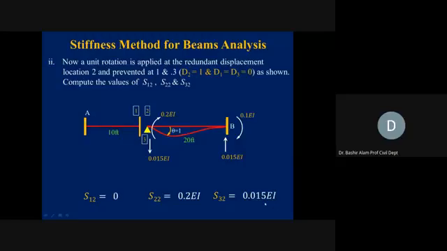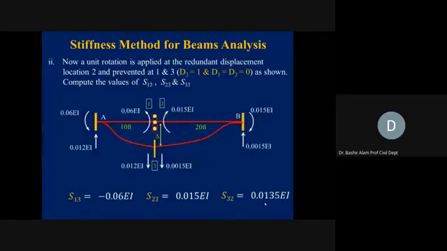And third now, corresponding to D3, we are going to provide 1 now, unit translation, and D1 and D2 we will be putting equal to 0. And how we can provide this? We can provide this if we provide a roller guide there. So if you see here, this support is sliding down now in the direction of D3, which is equal to 1. This will try to come back now to its position. This is how we find out the direction of this one. The right-hand side will try to come back now. So this is how the direction of this is.